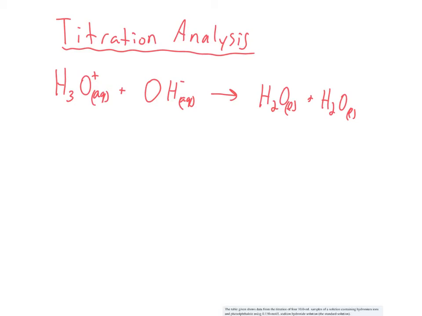When we're doing a titration, the ultimate goal of any titration is to figure out the concentration of an unknown substance. The way that we do that is by utilizing acid-base indicators so that we know when an end point, or when the titration is done, is reached. Once we have that point, we have volumes and we have concentrations, and usually we only have one unknown that we can then use formulas to figure out.